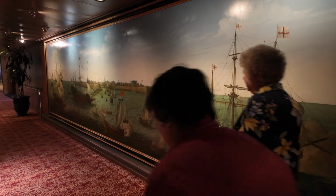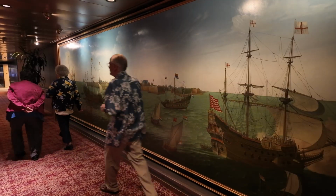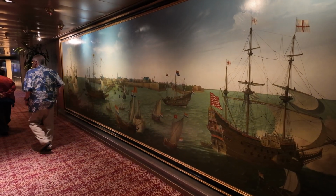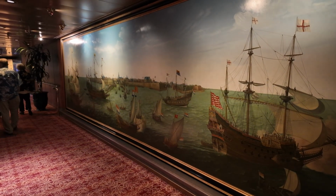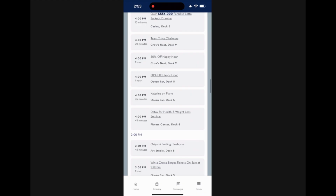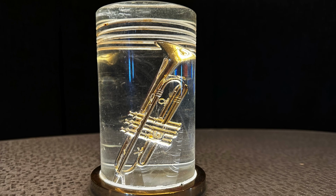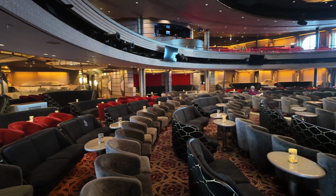If a wide variety of entertainment options are important to you and you like to keep very busy, then Zaandam may not be your best choice. While I found there were plenty of options that interested me in the morning, I can't say the same after about 2 p.m. I do feel like the schedule of afternoon and evening entertainment options had some room for improvement.